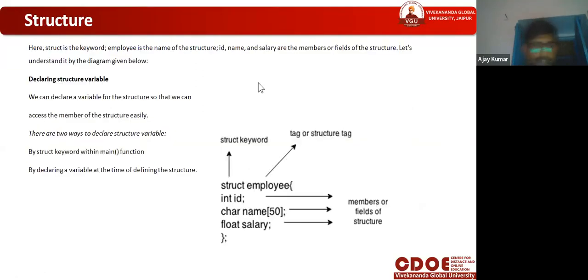So there are some definitions of how a structure can be declared. The struct keyword is used for a structure, and there are data types of different kinds: integer, character, and float. But in an array we learned the same data type. If we have different data types for the same kind of data, the same grouping, so the employee is the same, but the employee variables, the employee data, are different. Their id is different, their name is different, their salary is different, but we can use a grouping of that. So this is the structure of any structure.